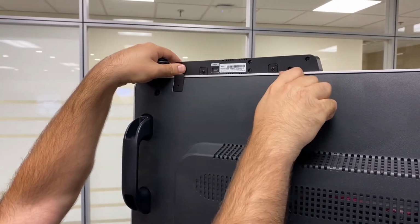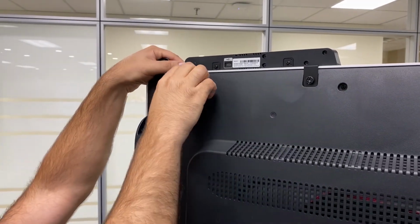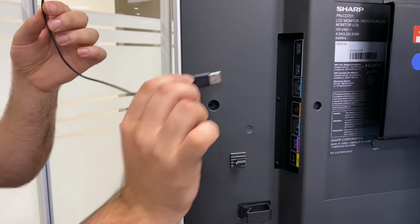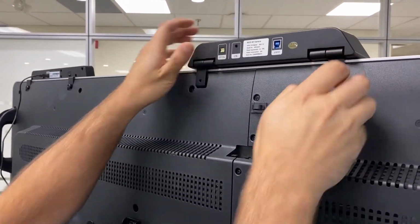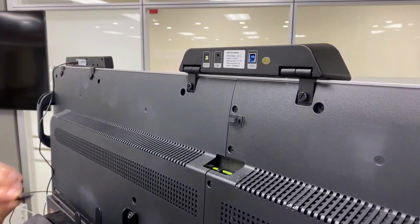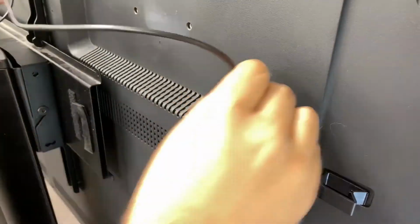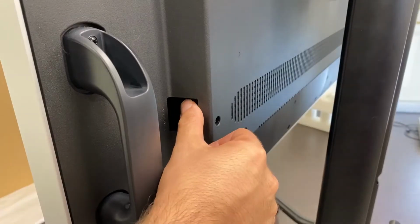Now that you've unwrapped your Windows Collaboration display from Sharp, attach the IoT sensor, camera, and appropriate cables on the right and center of the top of the monitor. At this point, you can remove any of the lens film from the camera and IoT sensor. Insert the power cable into the back of the device and plug in to get power.